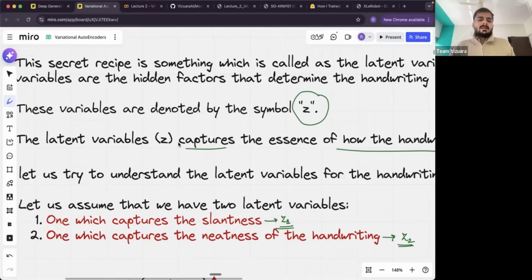Preetham says, is the latent variable related to pixels? Okay, does anyone have an answer to the question: how do we go from the real space to the latent space? Shriya says encoding. Paresh also says encoding. So it's the correct answer. The formal word for this is an encoder. So we need to somehow encode our handwriting samples, which are the images, into a latent representation.